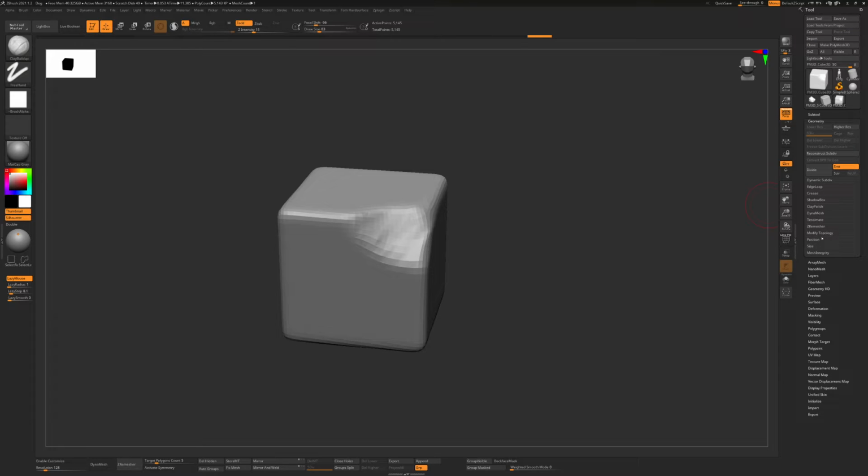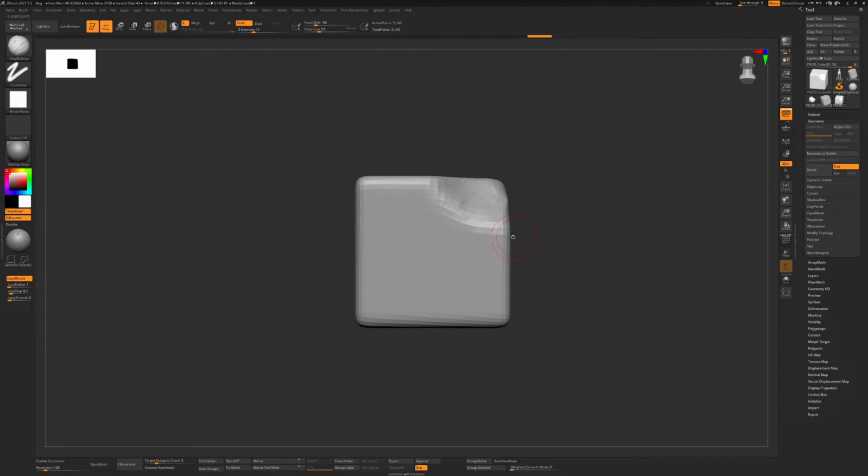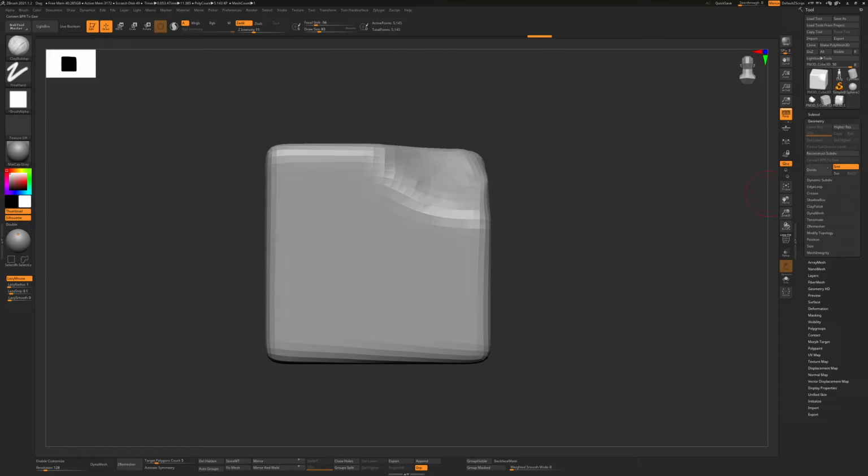and Dynamesh. I think I got a bit lost. Where is Dynamesh at the moment? But yeah, I should have the shortcut here. That's a bit of the problem of working with your own shortcuts that I've been working with for so long that I really don't know where Dynamesh is at the moment. But as I mentioned, you should have a bit of that base and search for it yourself.